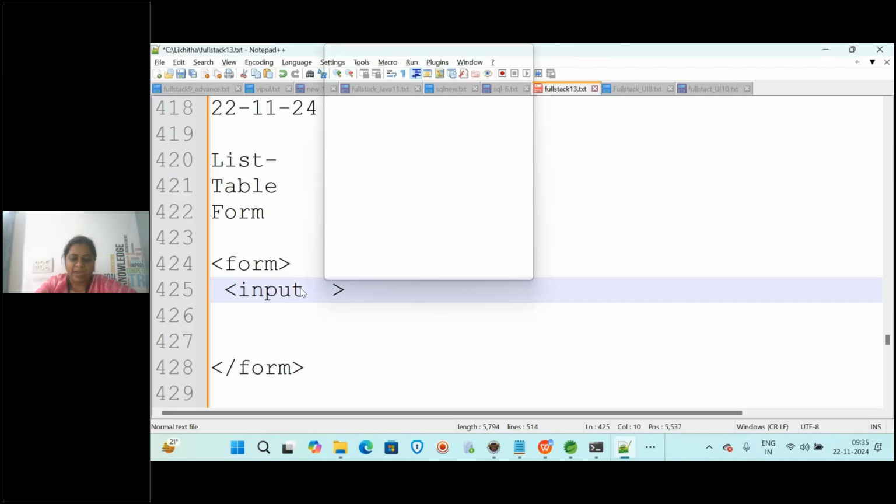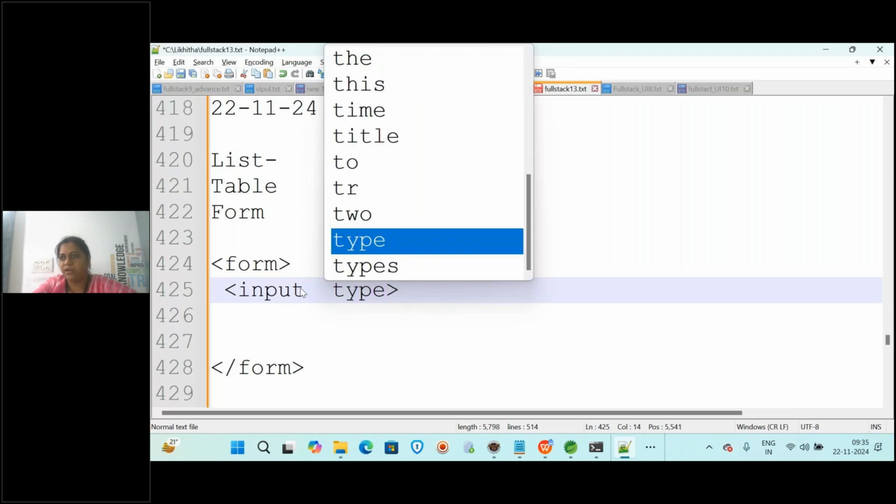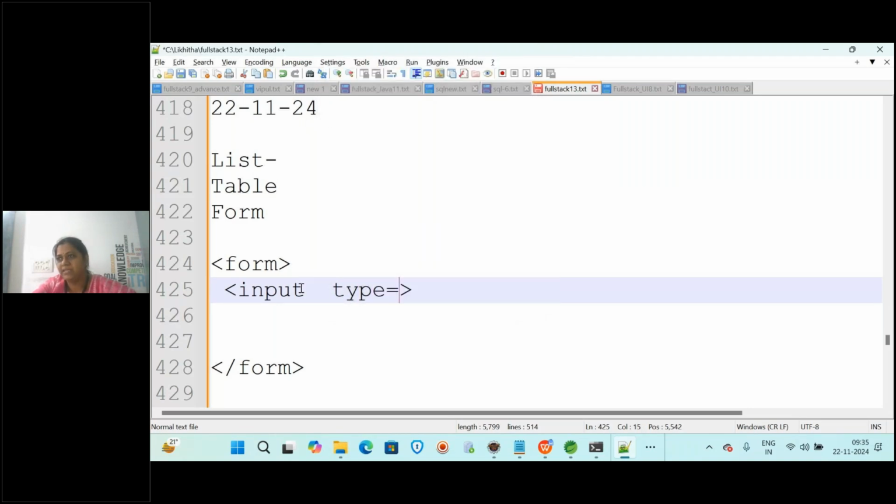So we have one attribute importantly, that is what? Type attribute. What is that? Type attribute. The type attribute will be giving different types here. Like you have to tell here what is the type of text you are creating. Either you want to enter text or password or text area. Like this, you have so many options. So in this type attribute, you will be specifying that.